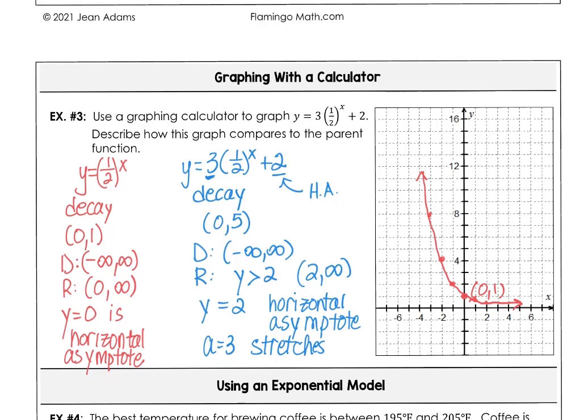So 0, 5 is our y-intercept. When x is -1, y is 8. And we have a horizontal asymptote at 2. So this graph is going to come down here like this, and it won't go beyond y equals 2. And like I said, you can check that using your calculator and verify that we have a graph that looks like this and a graph that looks like this based on the parent and our translated graph.